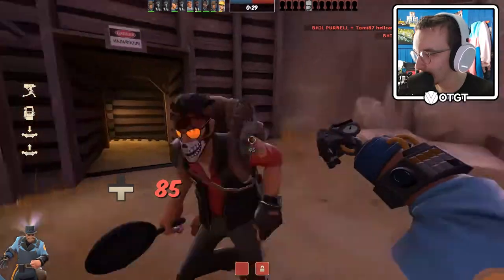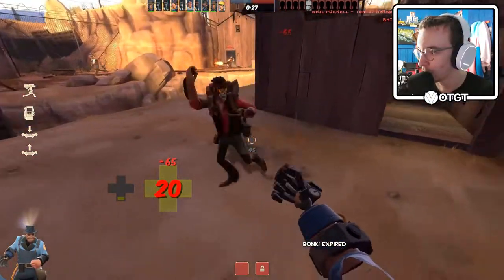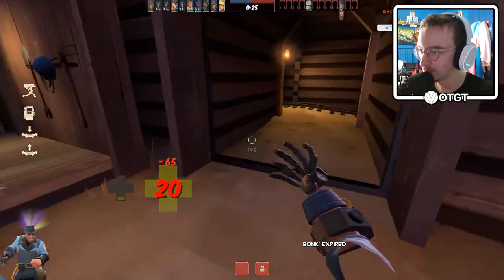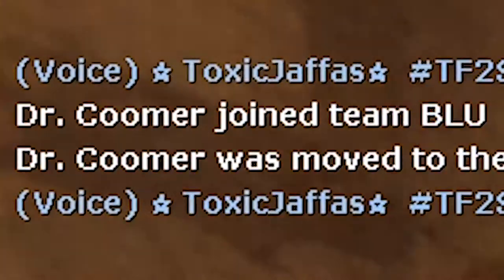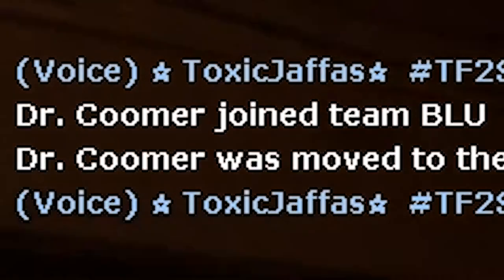What the fuck is this man doing? Dr. Kuma. Don't try that shit with me. Not gonna work, mate. Oh, and then I beat him so hard he turned blue. That's some good shit right there.